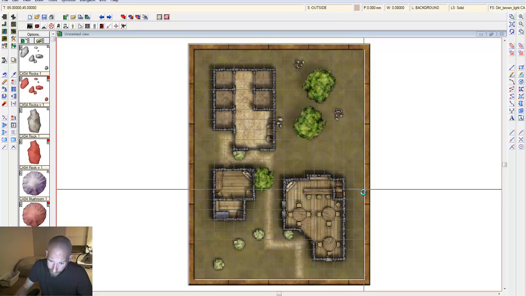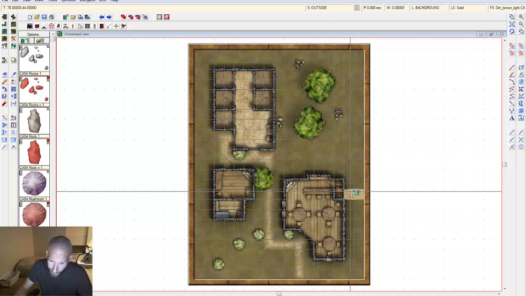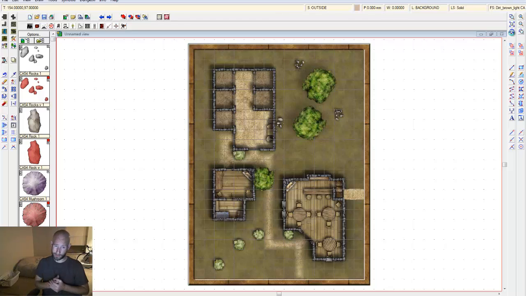There. Go to my map border, go to there, and done, refresh, and we should have a finished map.